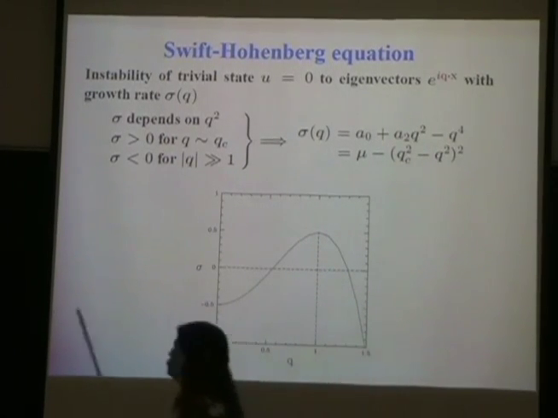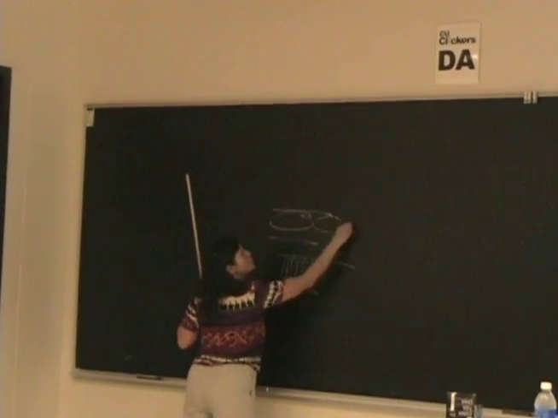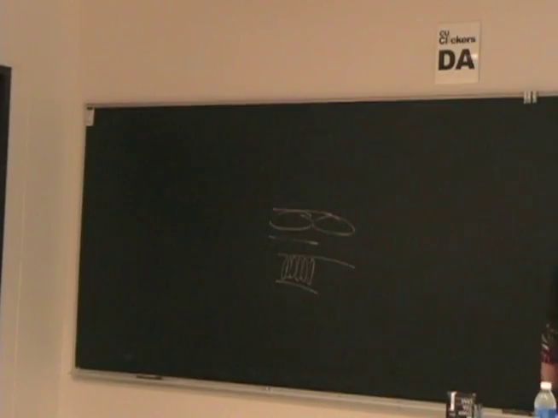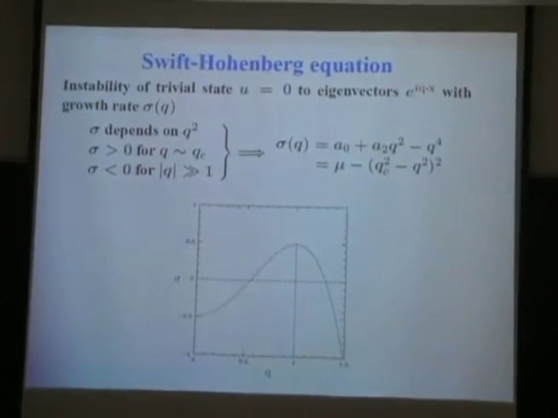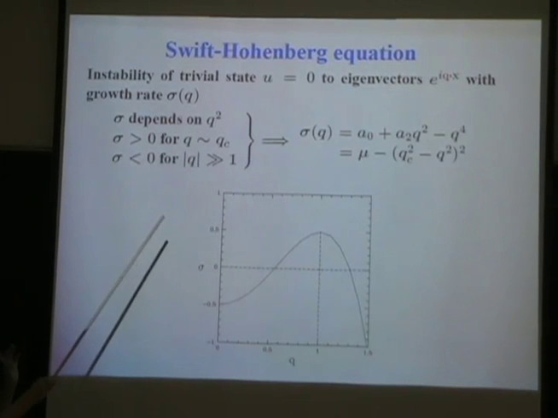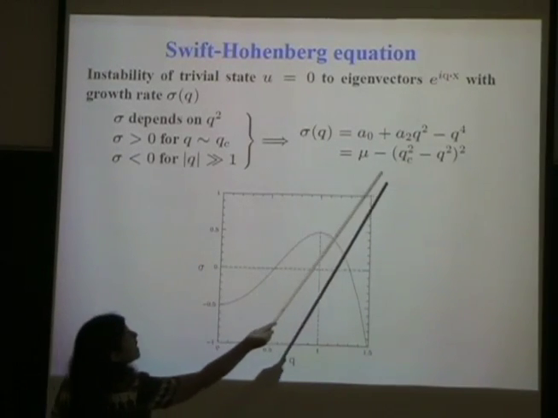Okay. I want there to be a critical wave number. Remember I drew this last time, I don't want to allow rolls of, remember the different q's corresponding to things like this? So I want sigma to depend on q. I want there to be some preferred value, which last time was like two rows like that, circular rows. I want there to be some preferred value, qc, and I want sigma to be positive near qc, and I certainly want perturbations of arbitrarily large wave number like this to be damped. Okay, so the simplest function I can make that satisfies all that is a parabolic function like this.